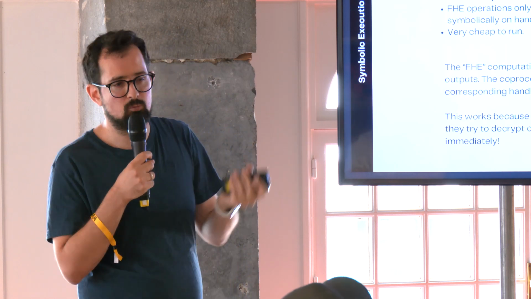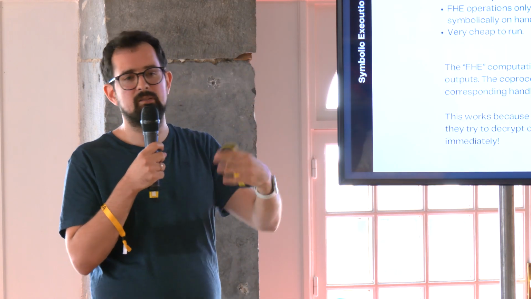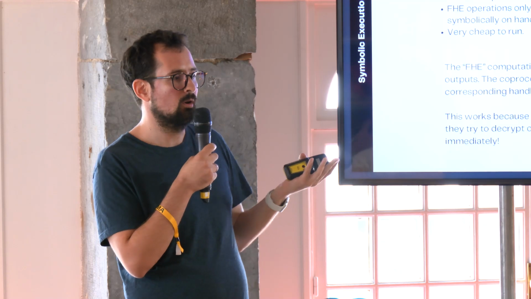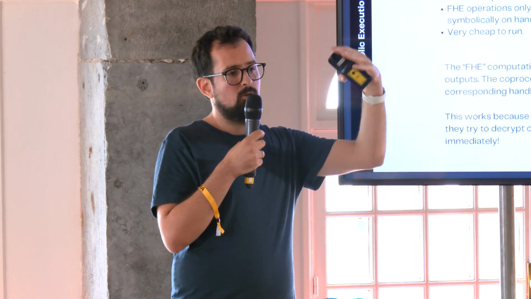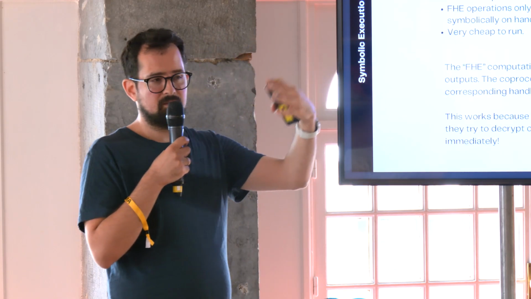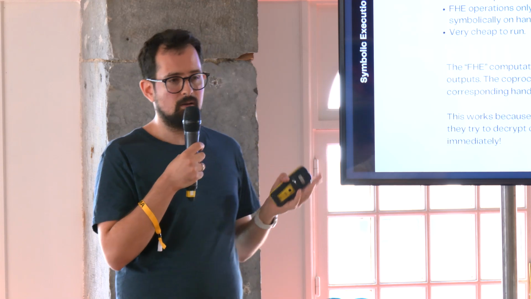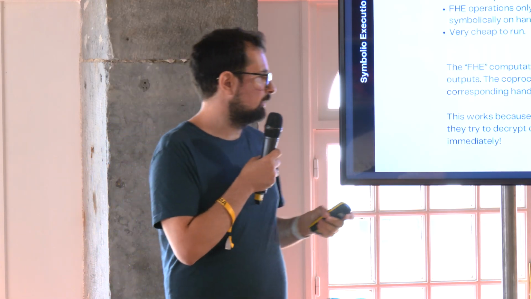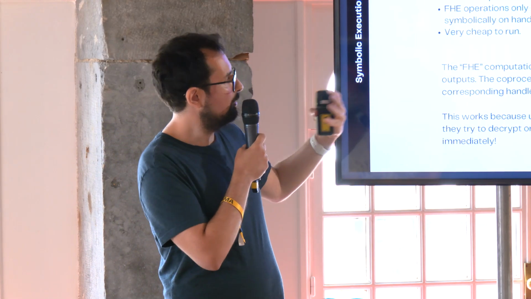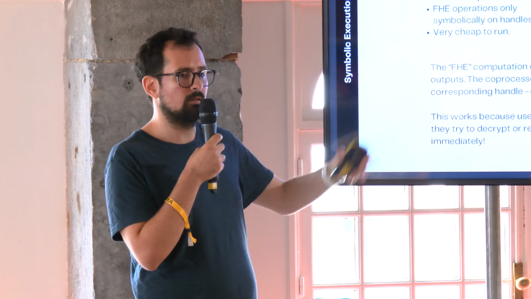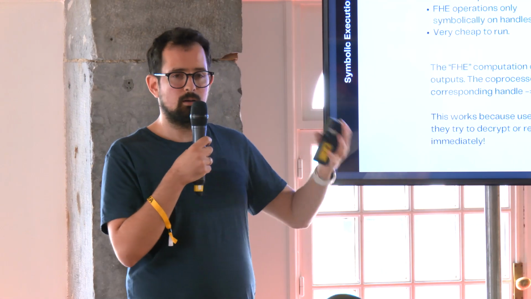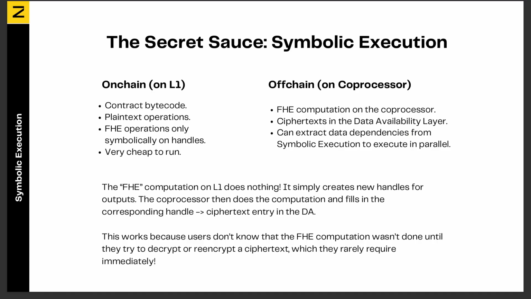Most of the time, people will be doing multiple executions. Like if it's an ERC20 contract, you do many transfers and maybe at some point you want to see the value. Or if it's a blind auction, you'll be doing lots of computation on the ciphertext, and at the end, maybe you want to decrypt the winning bit. So the coprocessor will be lagging and filling in this data at its own pace.